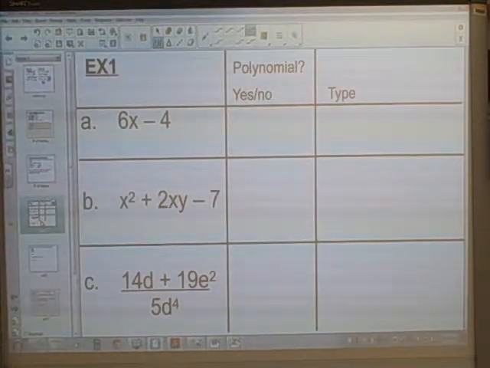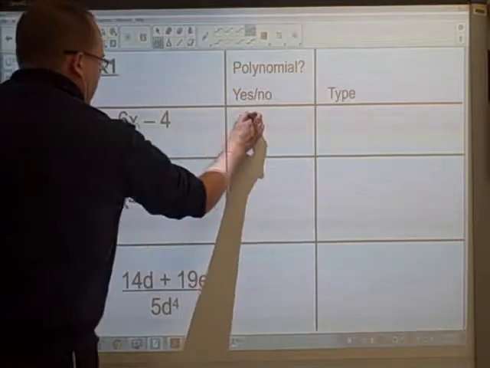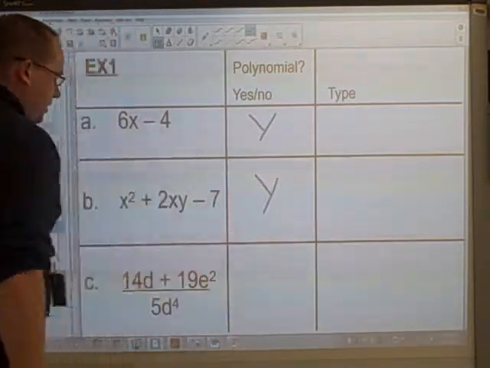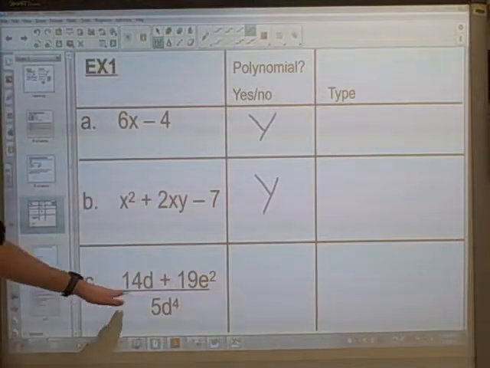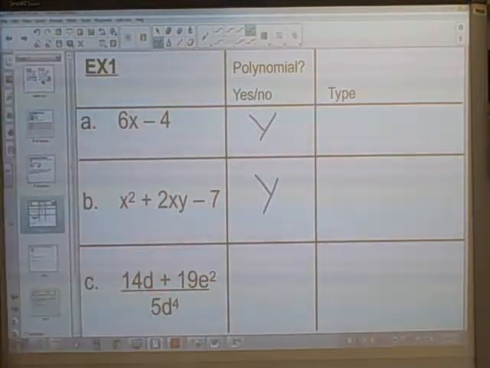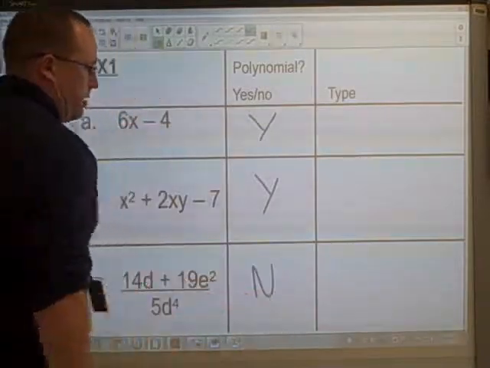So we did a little exercise then, just to see if we can remember how we apply all those words of vocabulary, and also to decide if something actually is a polynomial or not. So the first two are perfectly good. They just look like our regular terms being added and subtracted. But our last one, we're dividing by a variable, so that one's going to be no.